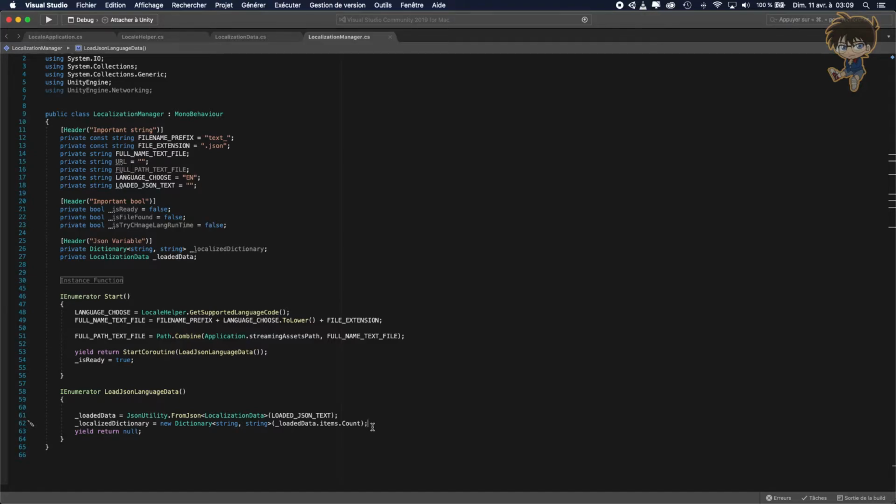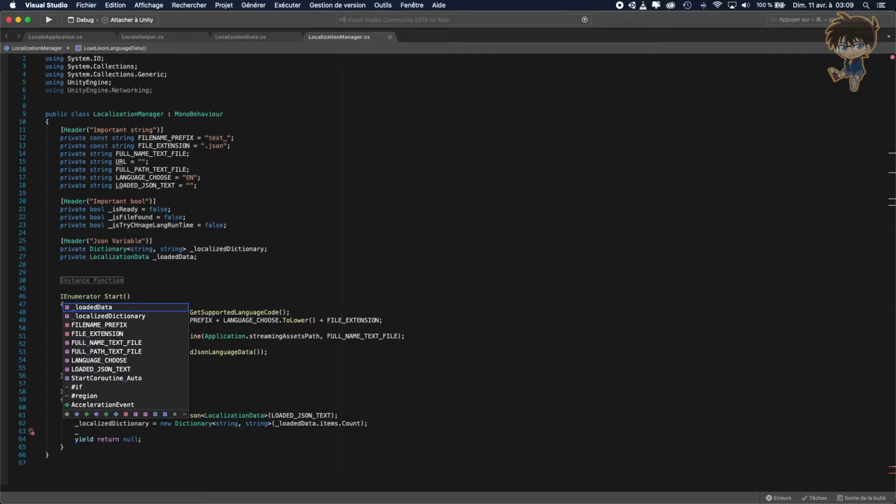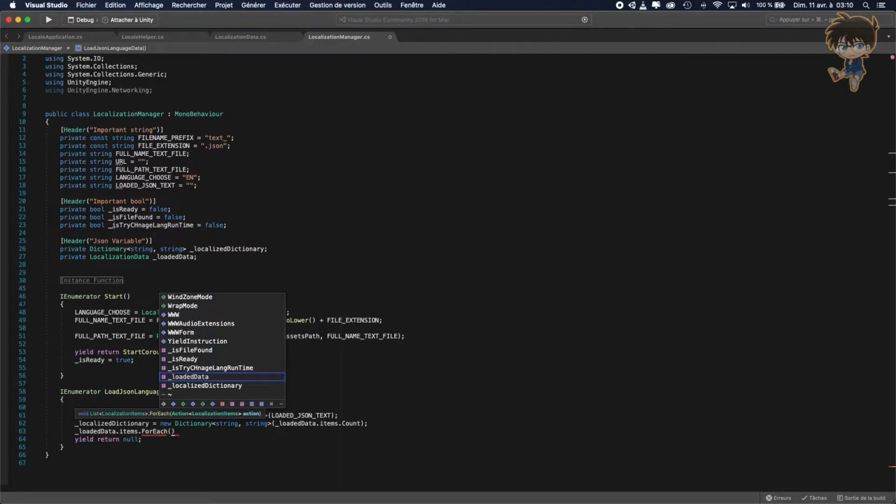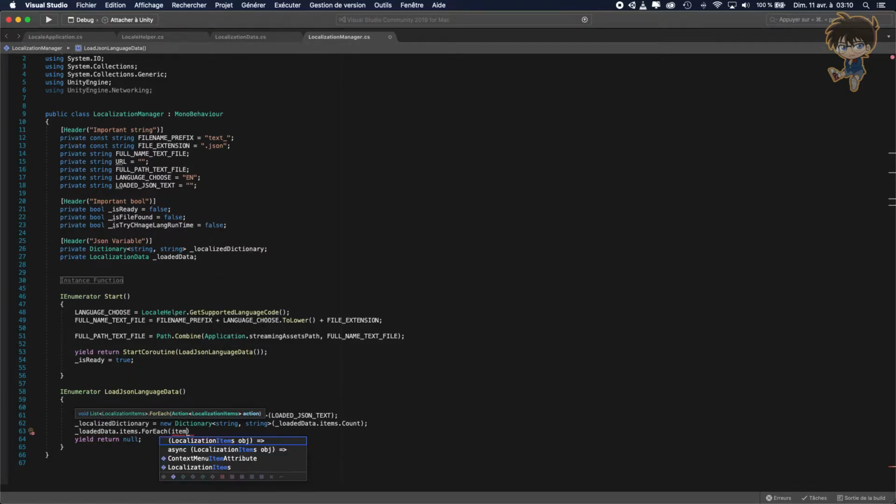Okay, so after we create the count of our dictionary, what we want to do is attribute every key and every value to our dictionary. So loaded data dot items, and we want to do a foreach, and we will use a callback function. So item, like this, and open the bracket.